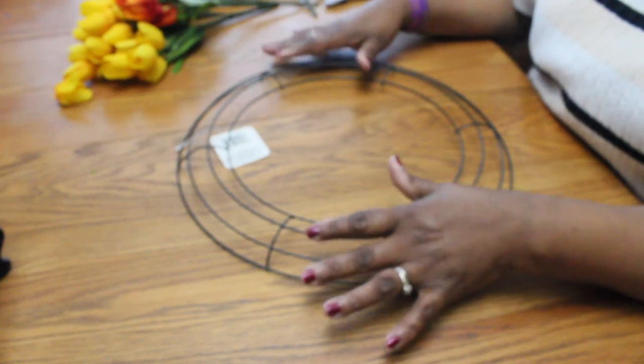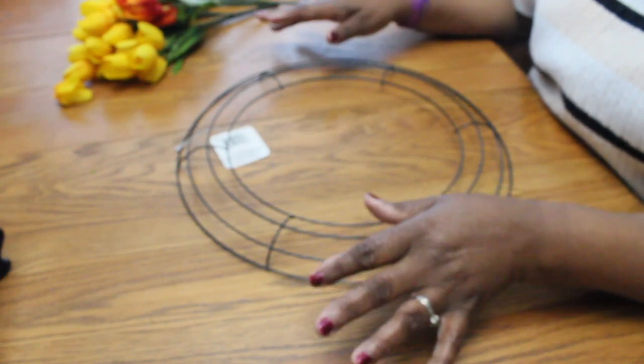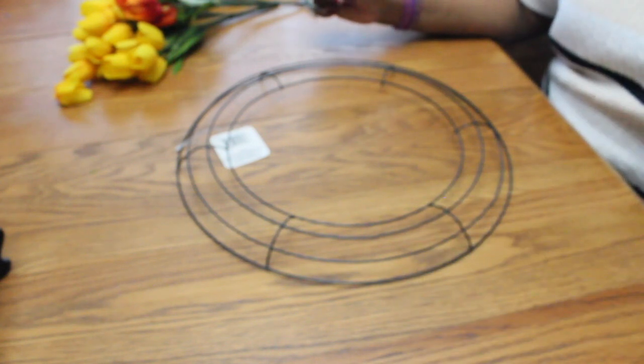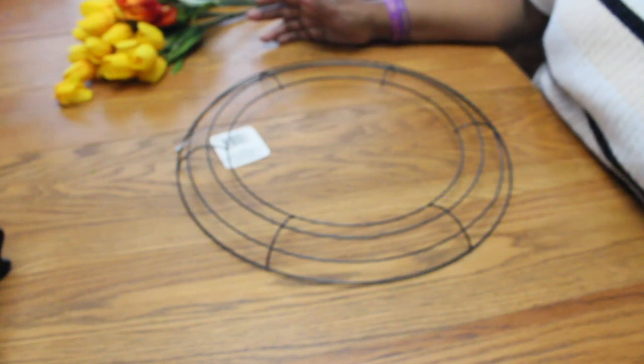Last year, for the spring, I did a blue and pink spring wreath out of grapevine, and I did it DIY and it came out really nice. But I took all of that off and reused that same grapevine wreath for the fall. And right now it's too far back in the garage. I can't get to it. I didn't leave it out, which I should have, but I must have packed it away with the fall items, and right now I can't get to it.